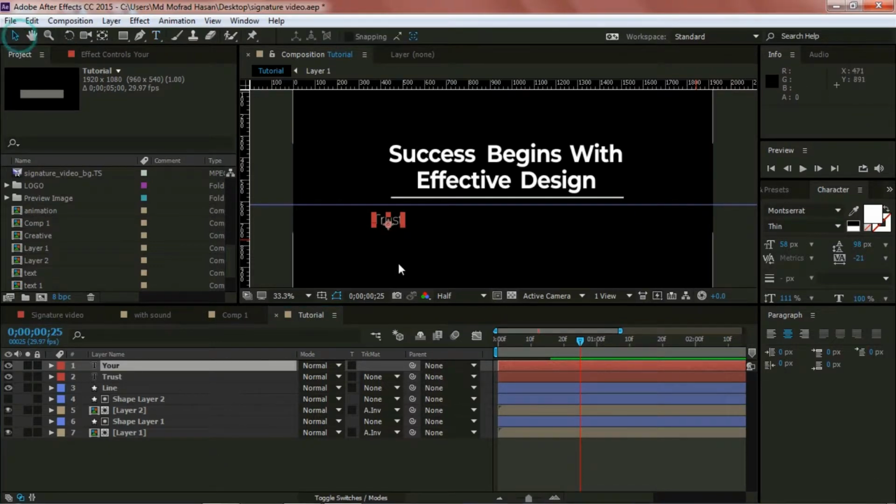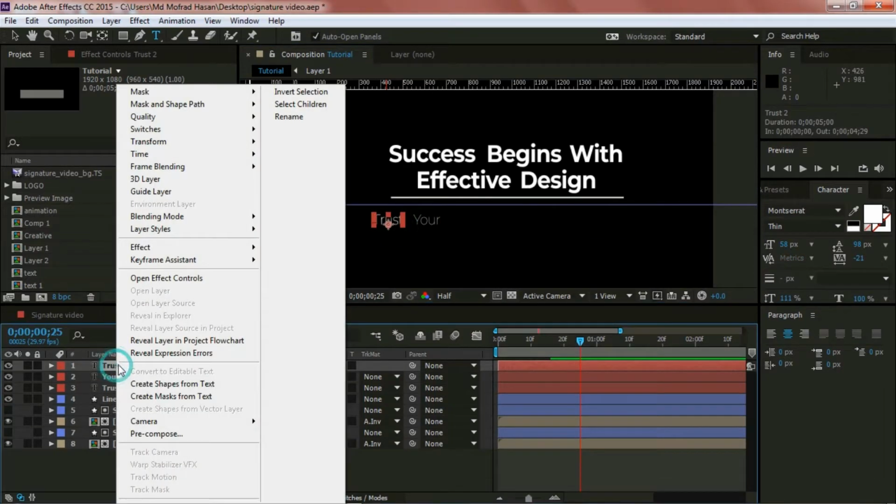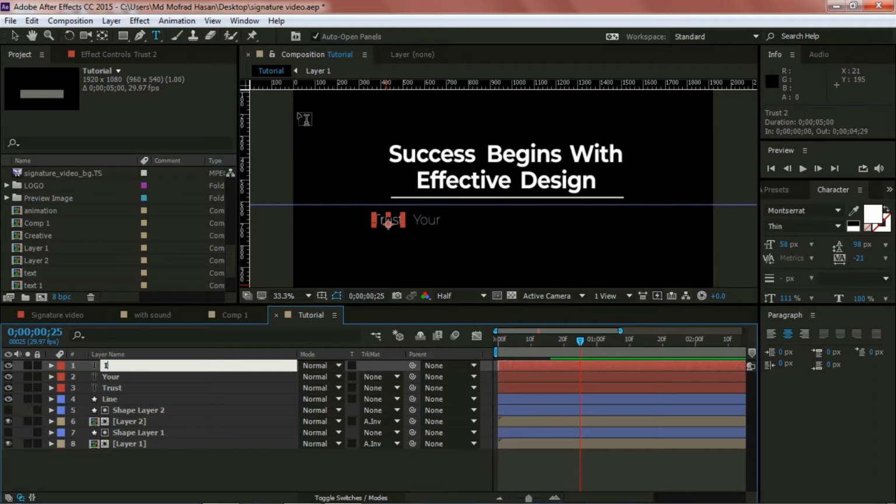Yeah, we created your. Now I'll be dragging that. Okay, don't leave the shift, just drag using the shift, and it will be aligned automatically. And we'll be creating another layer of text using Ctrl C and Ctrl V. We'll rename it to intuition. In this way, we'll be creating things.